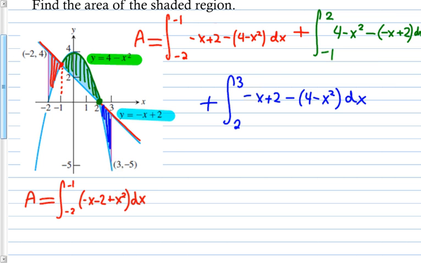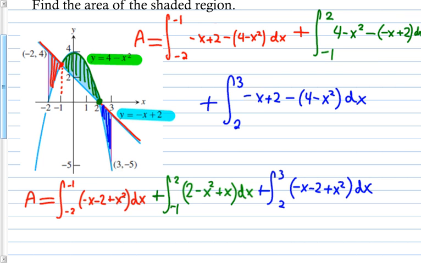Okay. Alright. And then plus the green part. And when I simplify the green part, it's still 1 over 2, or sorry, negative 1 over 2. That looks like a 7. Boy, oh boy. Negative 1 over 2. And then 2 minus x squared plus x. That's what I get when I simplified. And then now I add the blue, which is from 2 to 3. And, if you notice, you should actually have the same equation as the red. Negative x minus 2 plus x squared dx. Okay. So, that's what I put into my calculator.